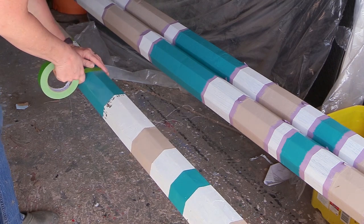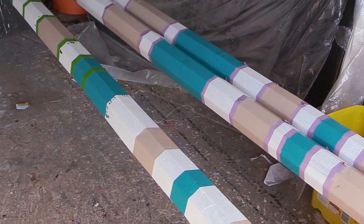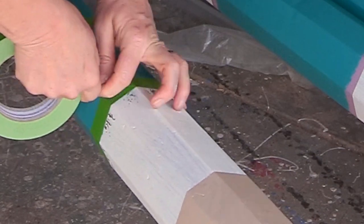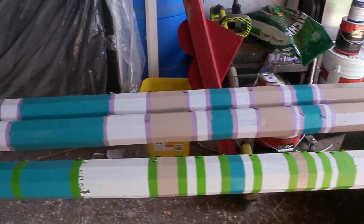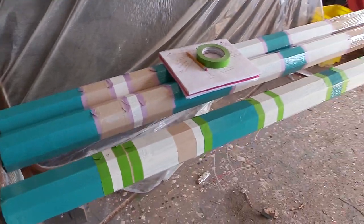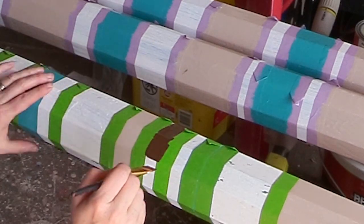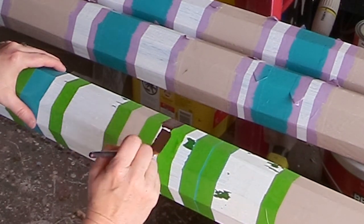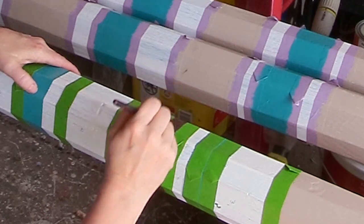And you see those rough edges? Don't worry, they'll be just fine in the end. This is the second set of striping that I'm going to be working on. I really enjoy when I get to add a new color. The next color I'm using is brown — it's Leather Brown by Rust-Oleum. It's a really pretty, intense color that works really well with the turquoise and the tan I had already painted. All of the paints I'm using are oil-based enamel, which will help them withstand the elements and hold up to being used.